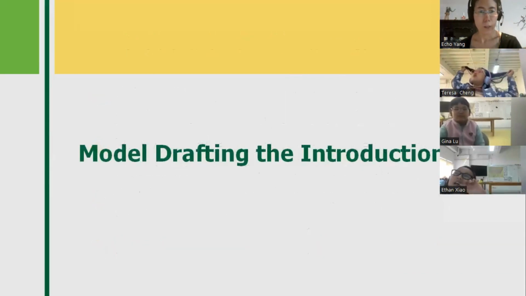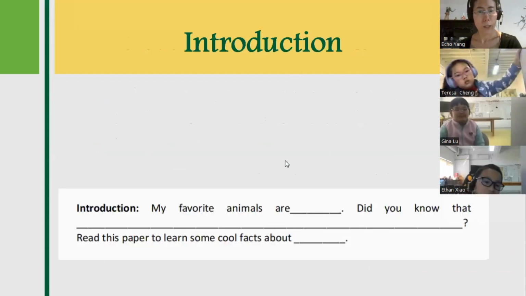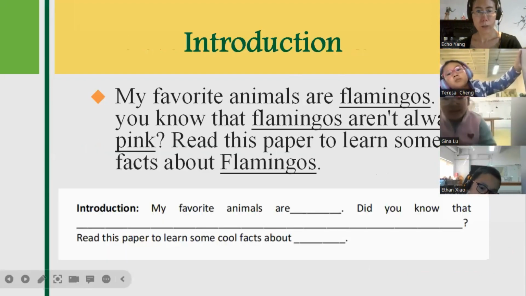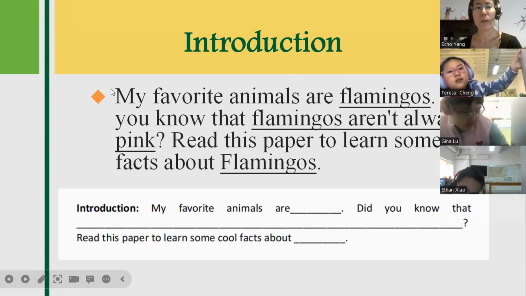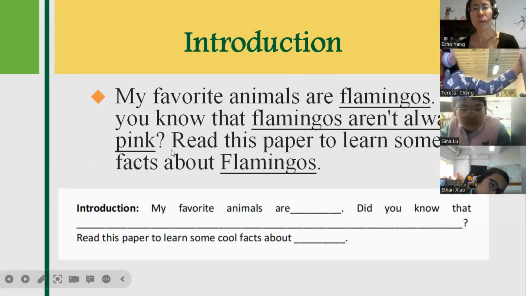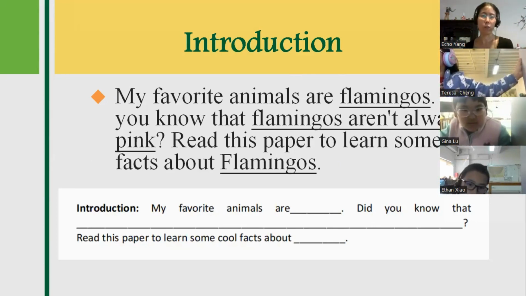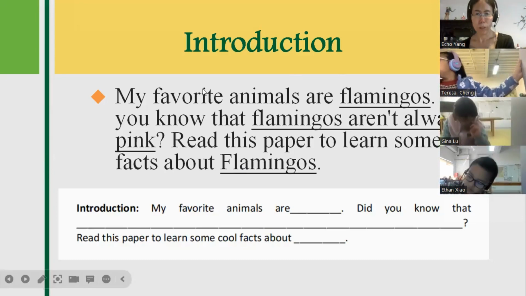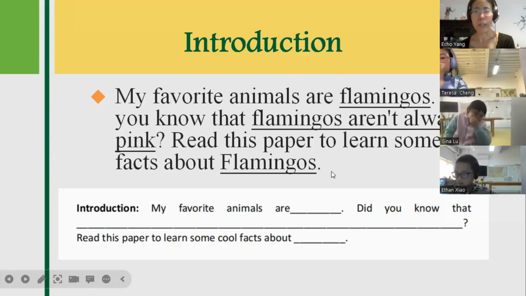Thank you. Now we are going to look at how to draft the introduction. So Mary has demonstrated to you. We need to introduce the animal we are researching in the introduction part. And we also need to begin our introduction with an attention grabber. So you need to grab the reader's attention. You can begin your introduction with a question or an interesting fact.